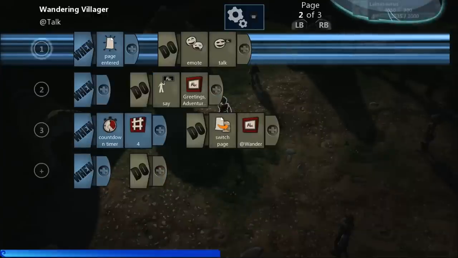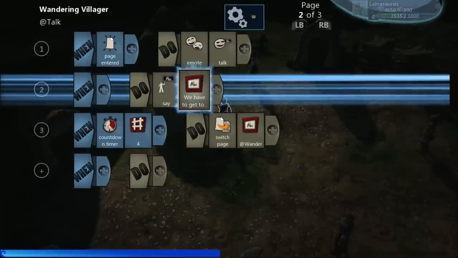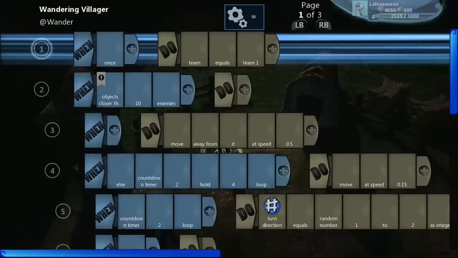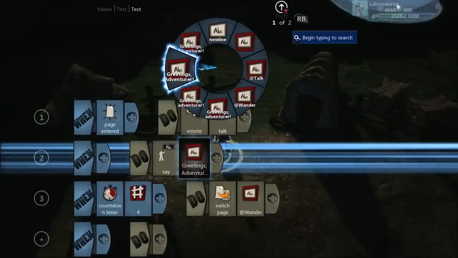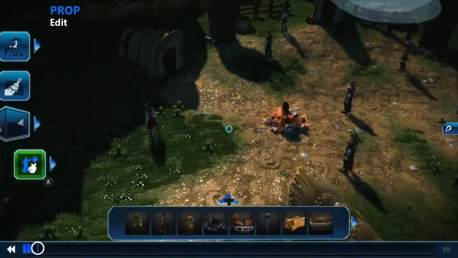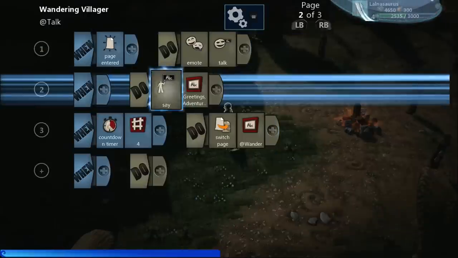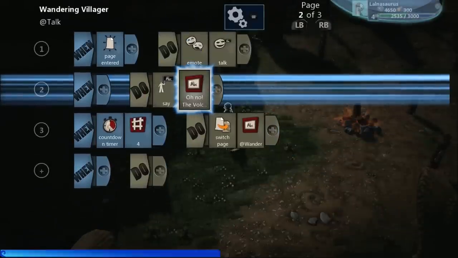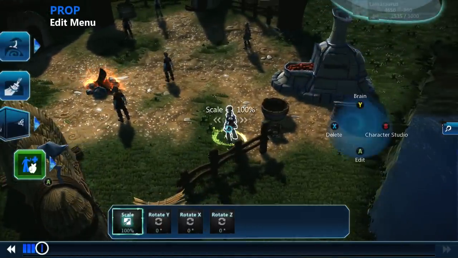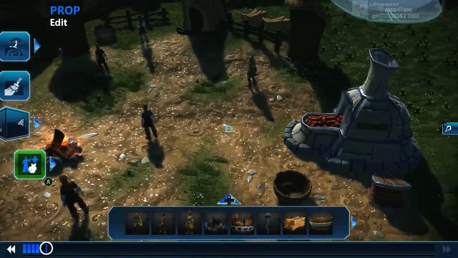Brain, page 2, greetings adventurer, changes to "Go to the boats." And same with you. Page 2, greetings adventurer, changes to "Oh no, the volcano's erupting!" Oh no! And one more, I think. Oh no! Is that it? Is that everyone? Maybe not you. No, that is all. Okay, let's see if this works.